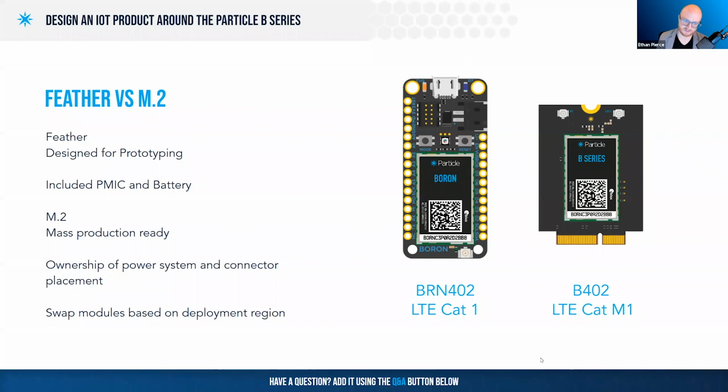That module for the M.2 form factor is ready for mass production. You are able to have ownership over your power system, so in terms of which battery you use, what power electronics you use in order to power it, in addition to ownership over connector and button placement. And lastly, you have the ability to swap out modules based on the deployment region with the M.2 form factor.